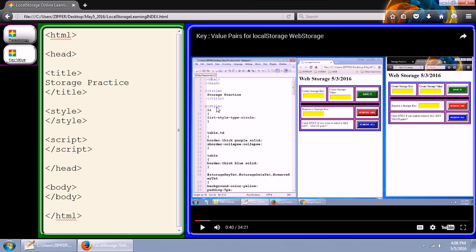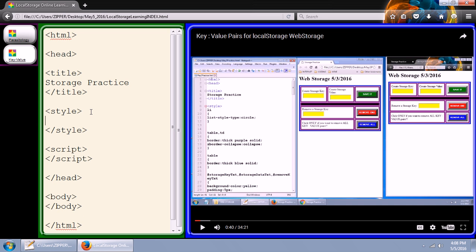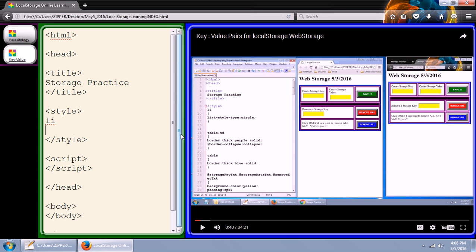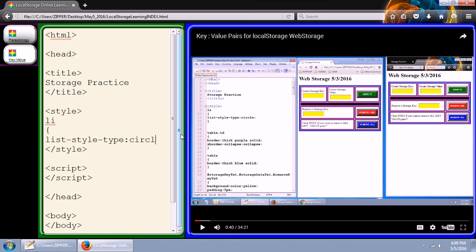Then I go down to style and I go inside of there. The first style I see is for list item. So I would hit LI, go down, opening curly brace, go down, list-style-type, colon, circle, semicolon, go down one and close the curly brace.